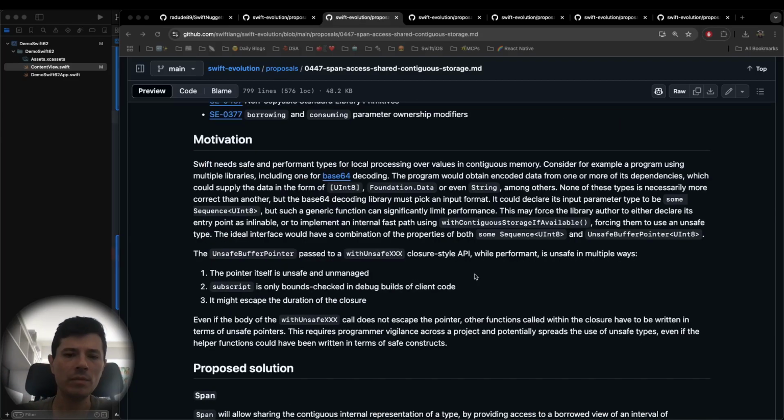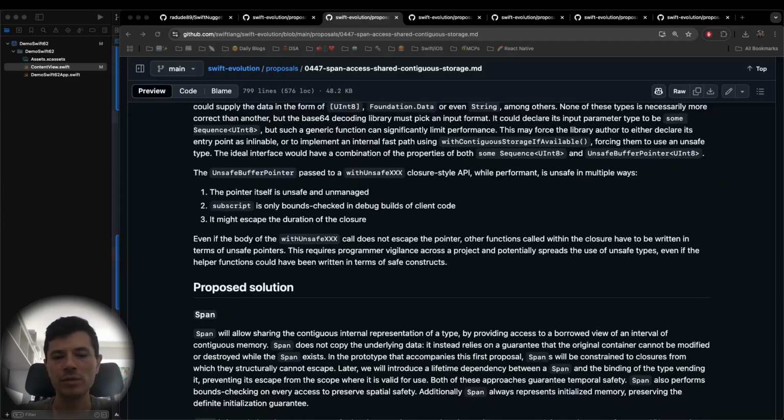You'd probably use some kind of opaque generic function like some Sequence of UInt8, or UnsafePointer, UnsafeBufferPointer, and you need to declare the type. And the pointer itself is unmanaged, it's unsafe, and it could produce some problems there.